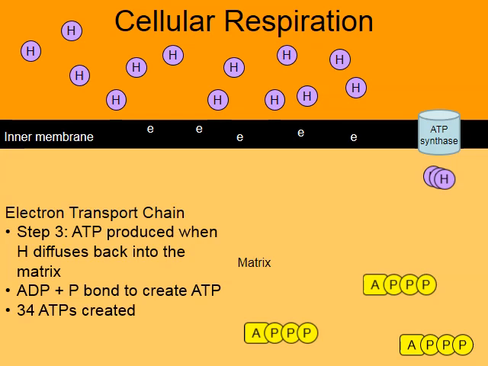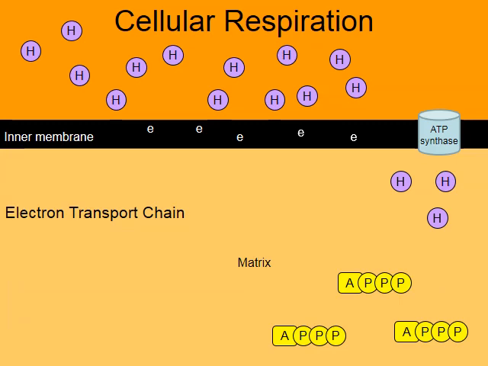Now one of the problems that's happening is as more and more hydrogen passes through ATP synthase, the concentration gradient lessens. The 2 sides of the membrane are getting closer to equilibrium, and that's no good. The steep concentration gradient needs to be maintained, or ATP synthase stops working. So something has to come and pick up and remove those hydrogens that are in the matrix.